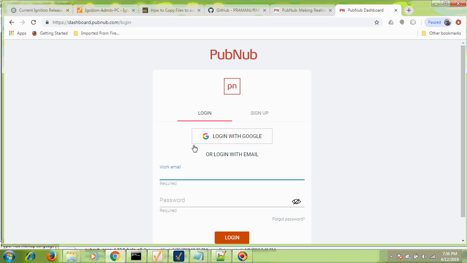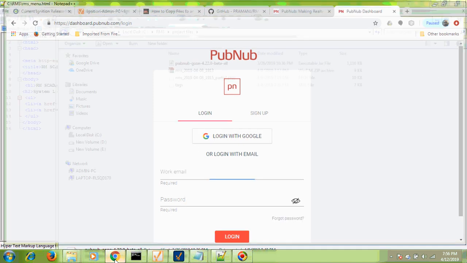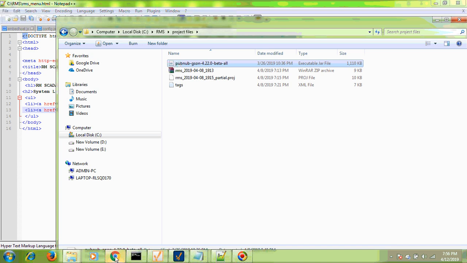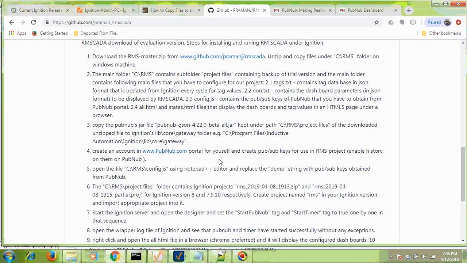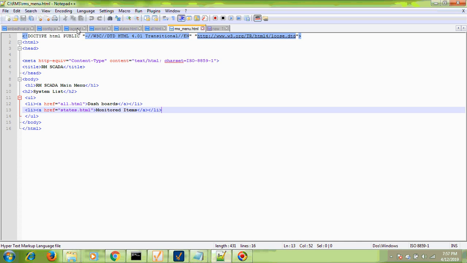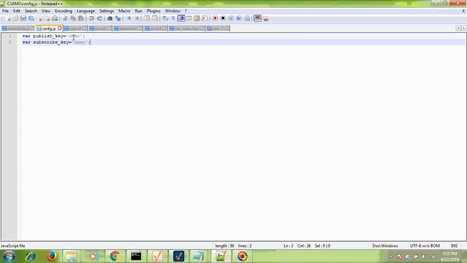You have to copy those and paste them in the config file. So open the config.js that we have seen, which is basically this file, and paste the PubSub keys.